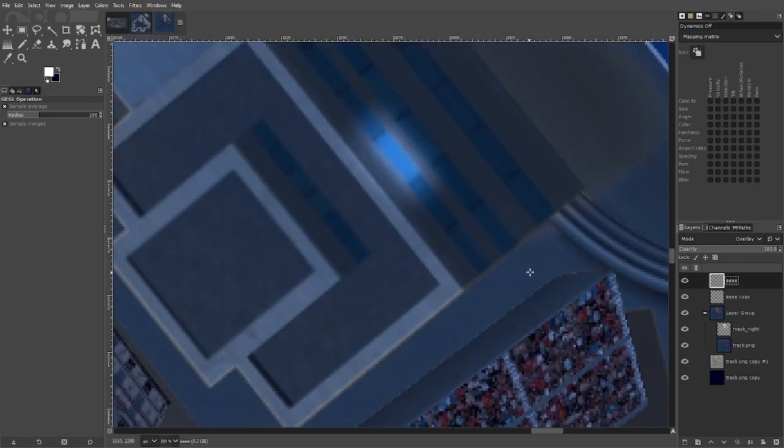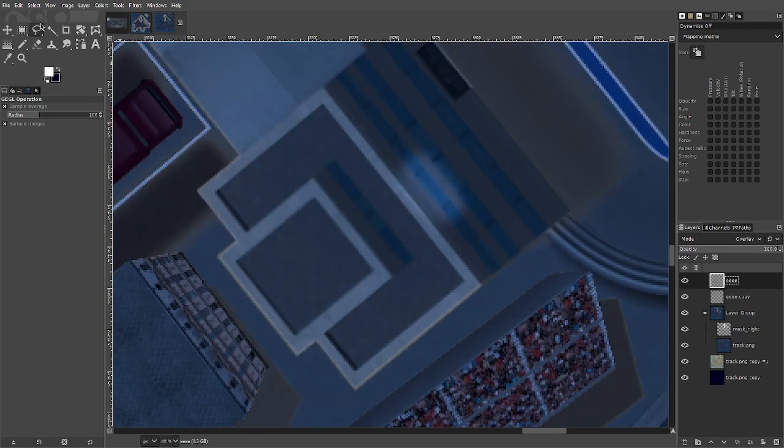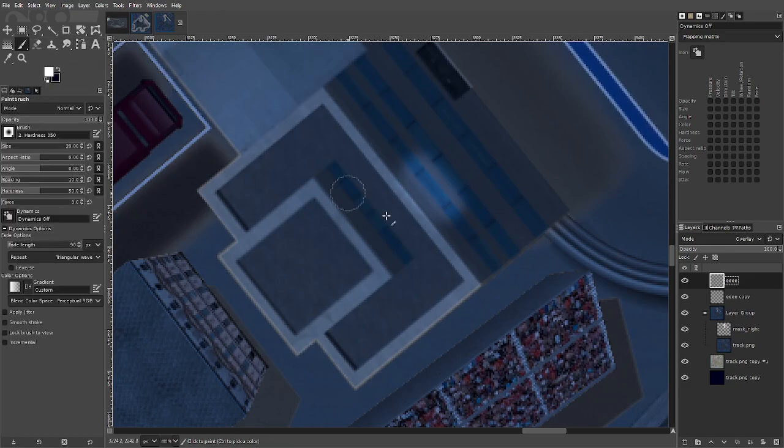I guess one thing that you could do instead of doing it like this, you could use the paintbrush. Make it a bit larger. Okay, one thing to keep in mind is the force here. So sometimes you might not have the whitest white that you could have.